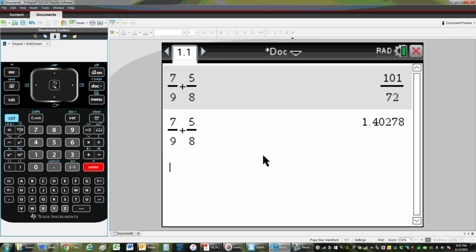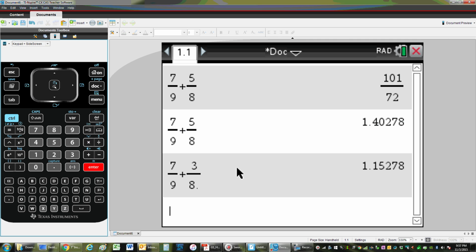Here's another way to do it, and this is a nice feature too. If you go up, you'll highlight as you go. And whatever you have highlighted, if you just hit Enter, boom, it copies it right down to the bottom. And you can go in there and tweak something on it. Maybe I meant to say 3/8. And if you put a decimal point anywhere in it, it's going to give you a decimal point answer.